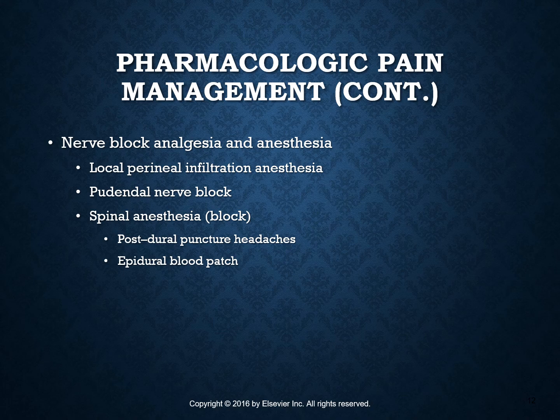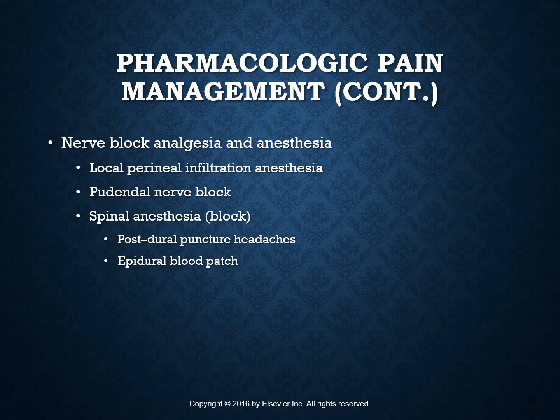Otherwise, we do the local infiltration of about 1% lidocaine before we do a repair on their perineal area or vaginal area, whatever they need repaired. Pudendal nerve block is not really used much. I've only seen that once in my whole career. That's where they numb the pudendal nerve. They use a really long needle because it's at the very back of the vaginal canal, and they put in anesthetic to provide a nerve block for the pudendal nerve. It helps decrease the sensation of pain as a baby's head is coming through, but we don't really use it so much anymore.